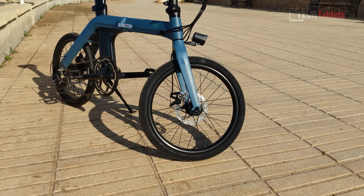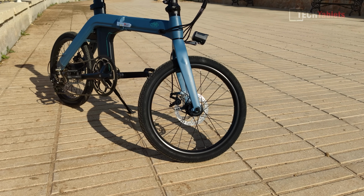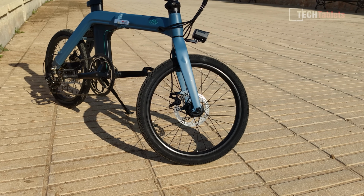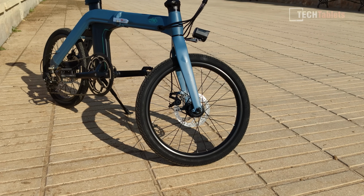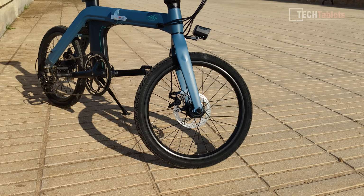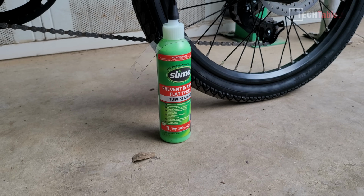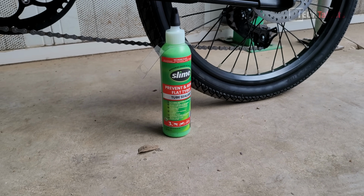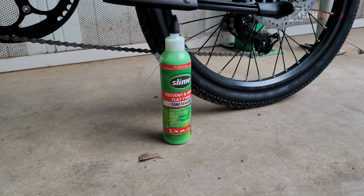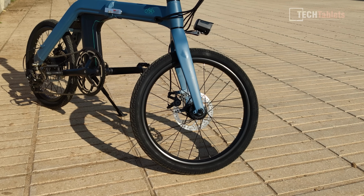So the forks have a very good design. I like the way they've shaped this. It is really strong, but we are lacking front suspension here, which would have been nice just to soak up some of those bumps. Now the tires we have on this and the wheels, they are 20-inch. Road tires, of course, and I highly recommend you do put an anti-puncture solution in there, something like slime, especially with the roads I have around here. I pick up a lot of screws, nails, and all sorts of things.